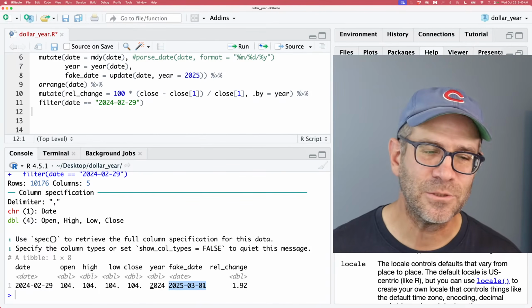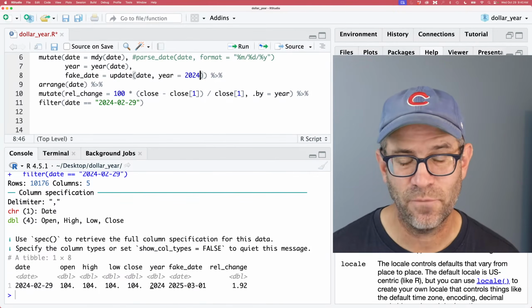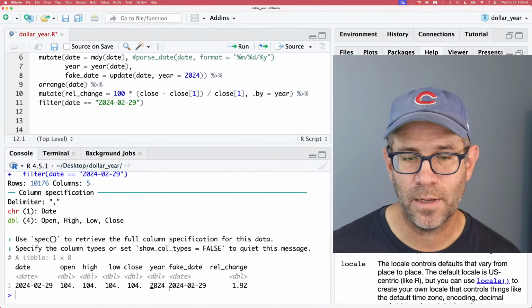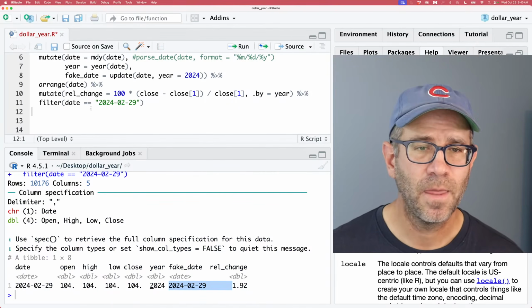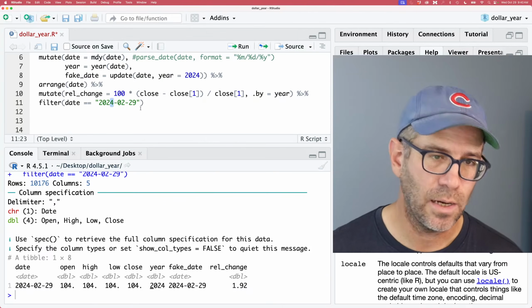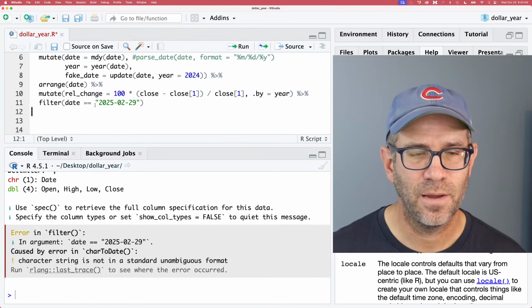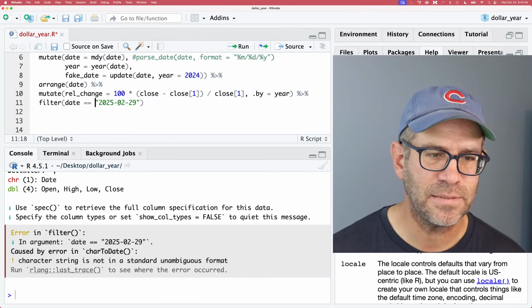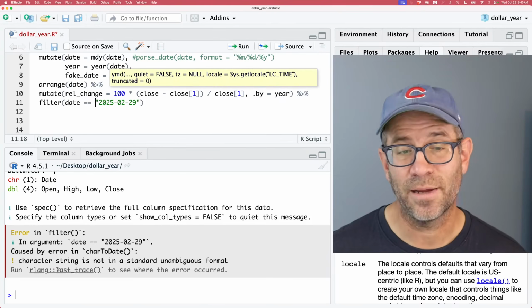So I think what I'll do so it doesn't do that is make my fake year 2024. And so now when I run it, I get the fake year to be 2024. And if I do, let's do 2025, it's going to say, you didn't have that, but I guess if I did YMD, well, yeah, so it's complaining, right?